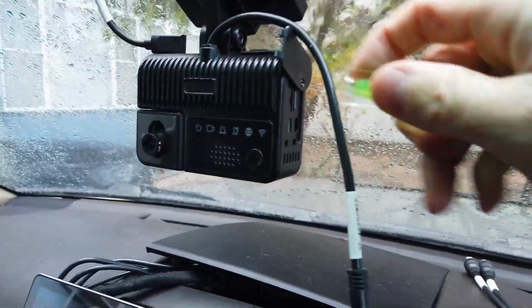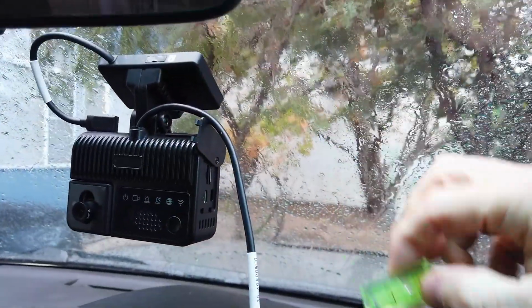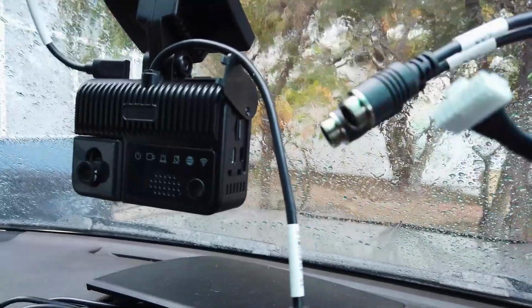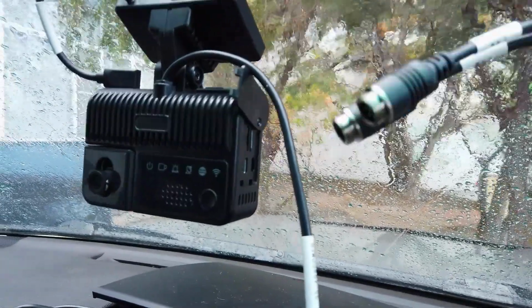So in the kit you basically get this to help you install it, just to make sure that it is level. A trim tool, so you can pop the trim off if you want to run it down the side here, which the majority of people will do. And you get an extra output cable, so you can run extra cables, two extra cameras out of this.